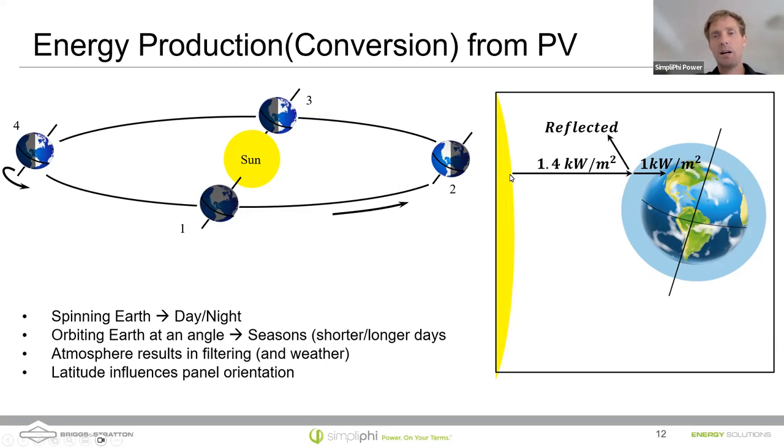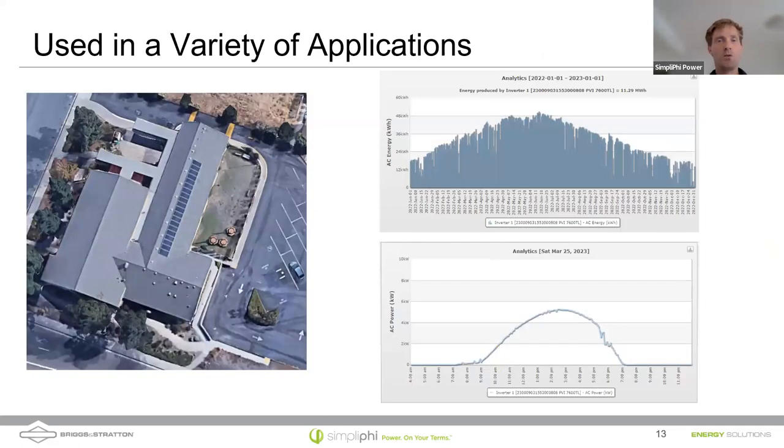So the sunlight comes through the atmosphere of the Earth. You get about 40% of it reflected or absorbed by the atmosphere, and you get about 1,000 watts, depending on your latitude, coming in per square meter. It's a little higher closer to the equator, and it certainly depends on weather, et cetera. But at any given time, AM 1.5 means the air going through 1.5 thicknesses of atmosphere. You're looking at about 1,000 watts striking a panel if that panel is directly facing the sun, right? So when your panel's pointed directly towards the sun.